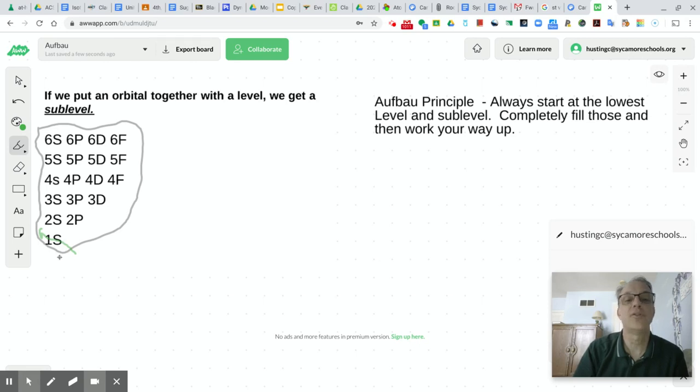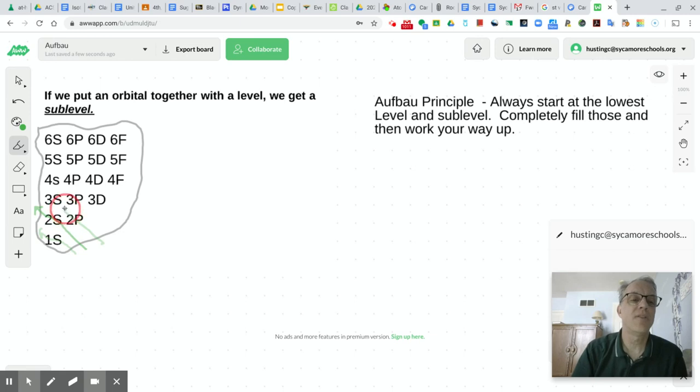Let's say I have 2 more electrons. This level and sublevel is filled. Now I go to the 2s level and sublevel, and I can completely fill that level and sublevel. So the 2s sublevel is filled, because again, s's can only accept 2 electrons. Let's say I've got more electrons. Where do those go? Well, now we go to the 2p sublevel. So there's the 2p sublevel. We can fit 6 electrons in those.